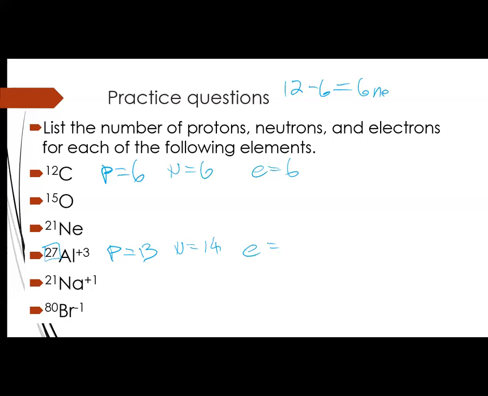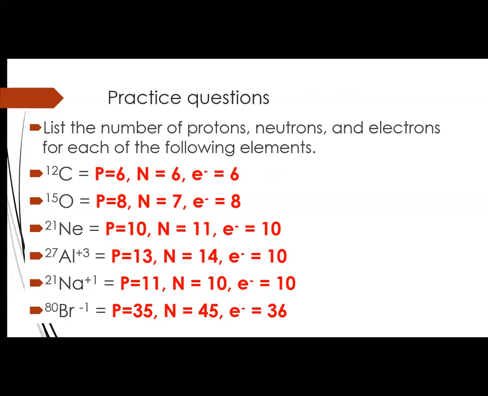So if we need a +3 charge, that means that we should have 3 more protons than we have electrons. And so that's why we can only have 10 electrons. And that's how we can piece those together. Go ahead and pause the video, do your other ones, and then you can compare. And there's our last one. All right, good luck.